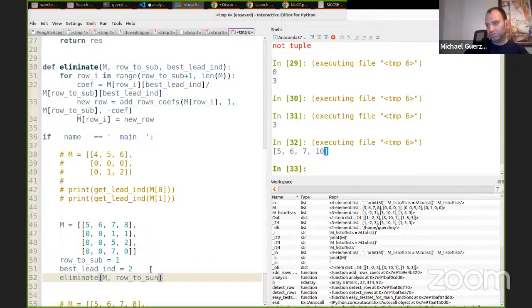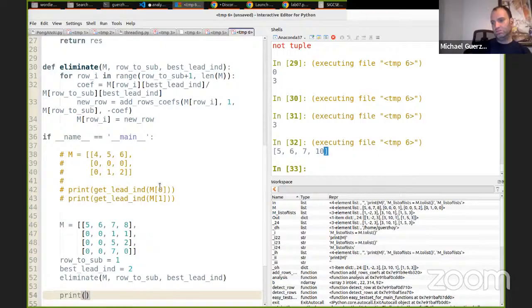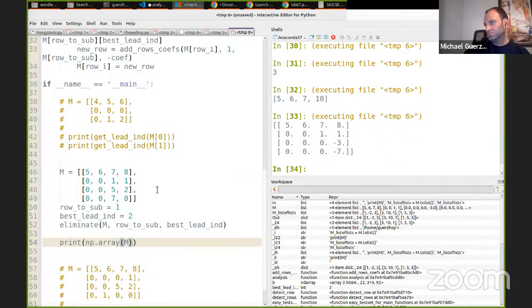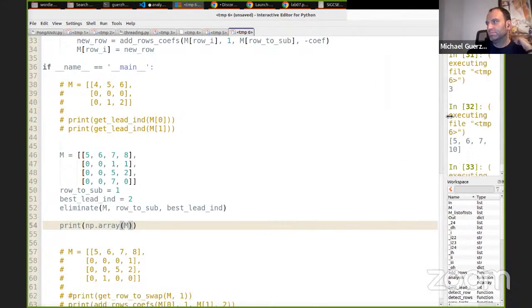So this is just 1 here. And best lead end is 2. And we want to see what m is going to look like. So in order to do that is just convert it to a NumPy array so that it prints nicely. Great, it worked.